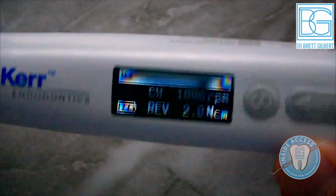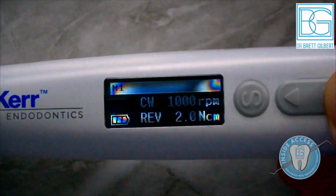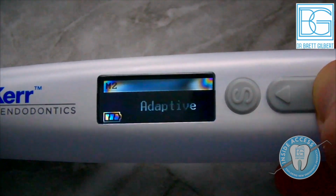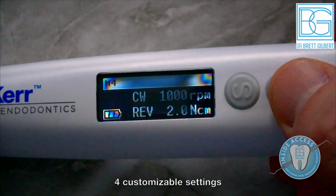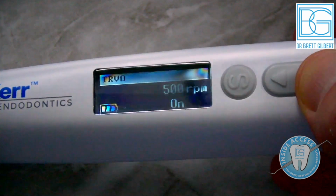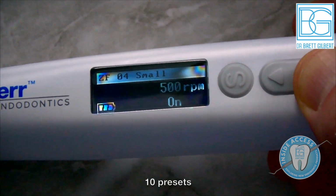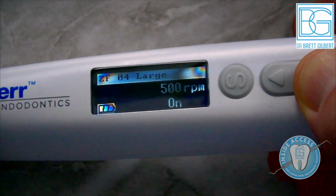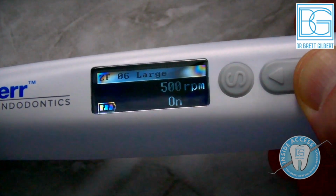Okay, so let's take a look at the display now in regards to the presets. So it has several different presets. This is going to be M1, it's got M2, M3. These can all be customized. Then you'll see it goes into the proprietary files. This is Traverse Orifice Opener, Traverse Glide Path. This is going to be Zenflex 04 Small, Zenflex 04 Large, Zenflex 06 Small, 06 Large.